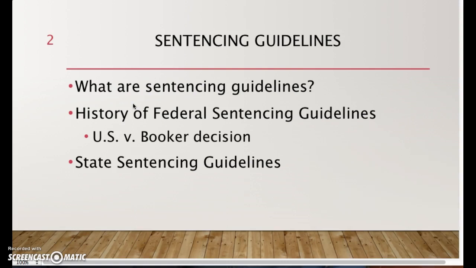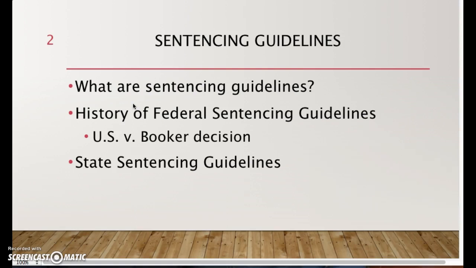Now, sentencing guidelines provide a system for handing down uniform or consistent sentences for similar crimes in various jurisdictions. And when you look at the federal system, it is so that there is consistency within the federal judiciary when it comes to the handing down of punishment in different parts of the country. Created by the United States Sentencing Commission to be incorporated in each state's criminal code, sentencing guidelines help eliminate confusion among judges in determining the proper punishment for a person convicted of a crime.